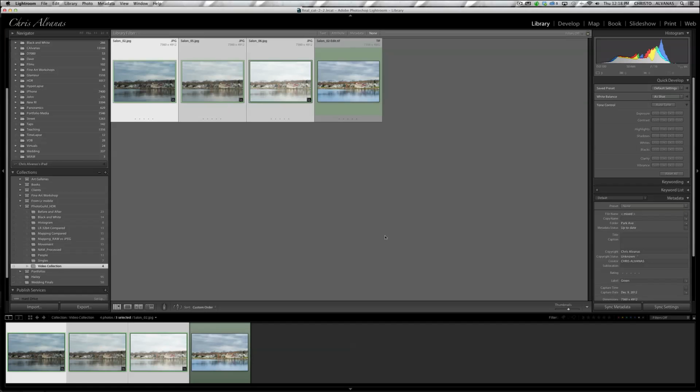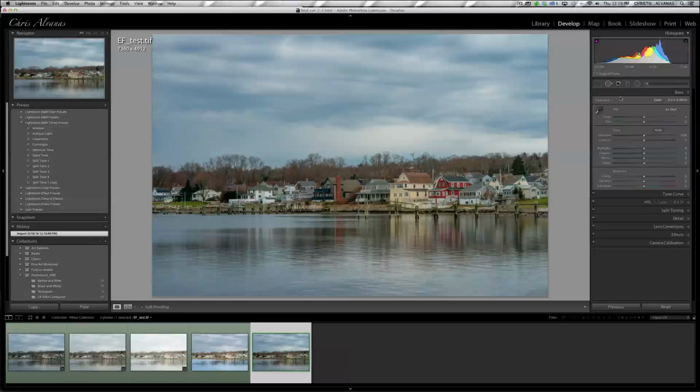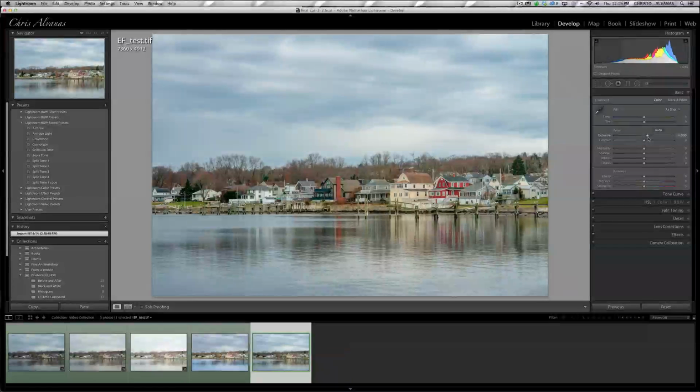So you can see here in Lightroom that we should be building back a TIFF file that comes back in as an EF file. And it's not the best, but here we have it back in Lightroom now, which is convenient, and I can develop it right here. I can use my brush, I can change the contrast levels, I can open it up a little bit, I can do some vignetting, I can do anything that I want to do in Lightroom, as well as taking it to Photoshop.